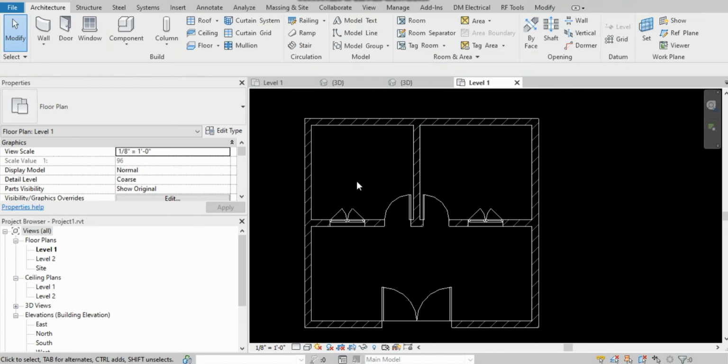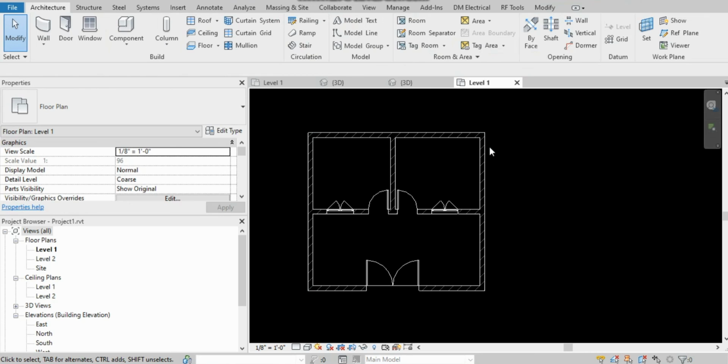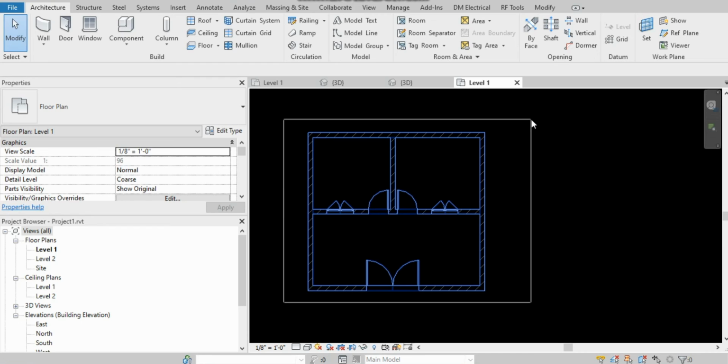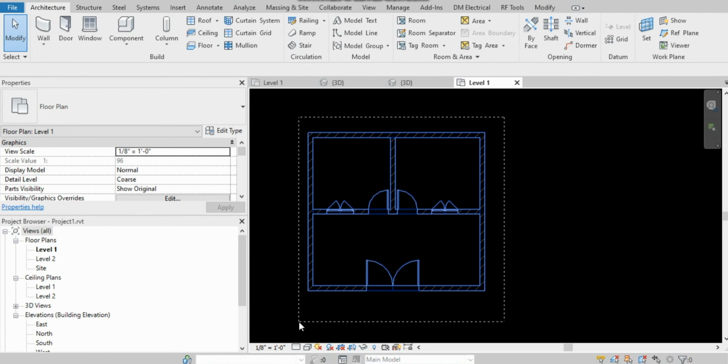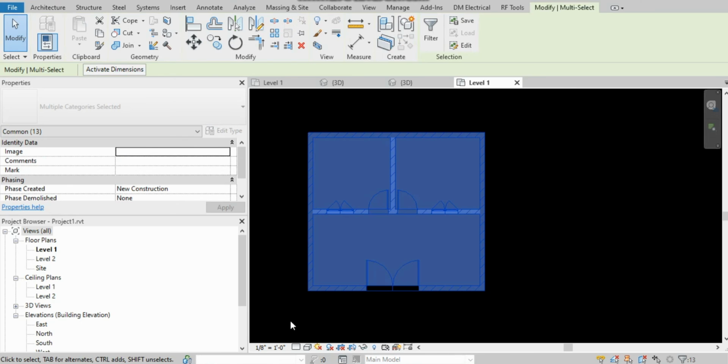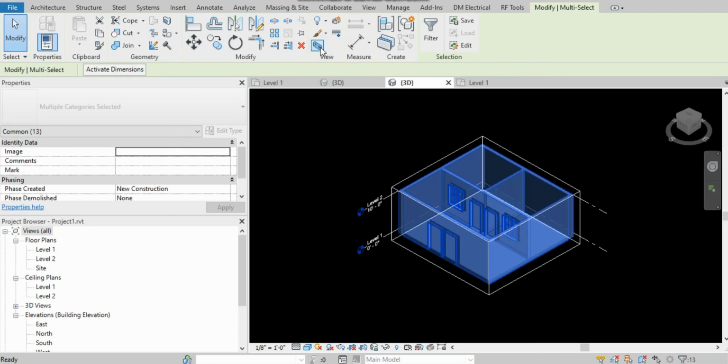Now our floor is created. If you want to see the floor in the 3D view, just pan your mouse that way, or you can pan that way, and then in the Modify tab click on the Section Box.